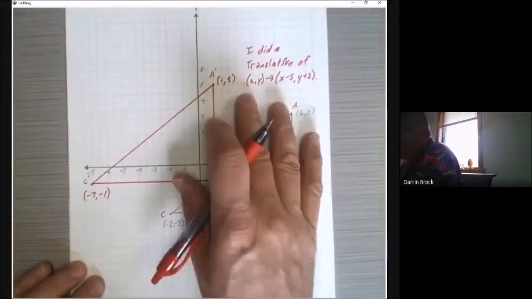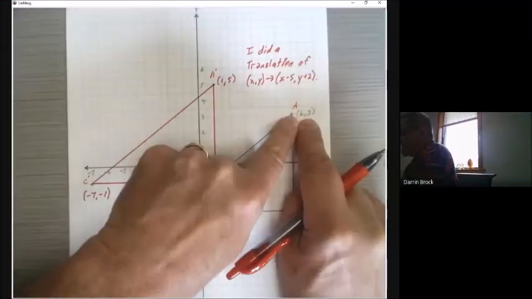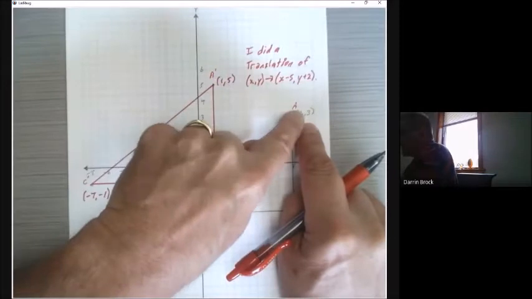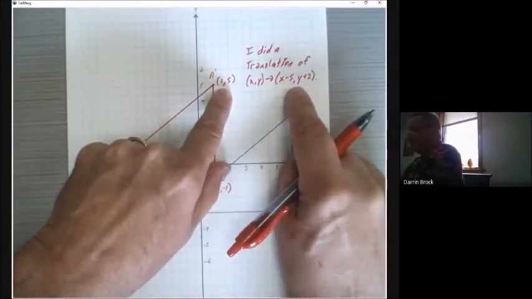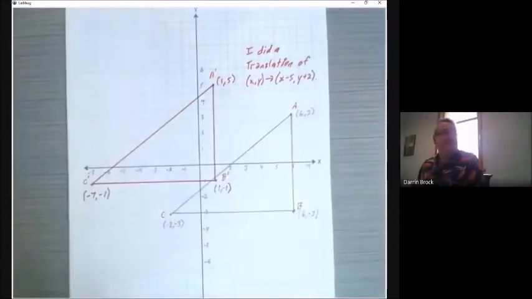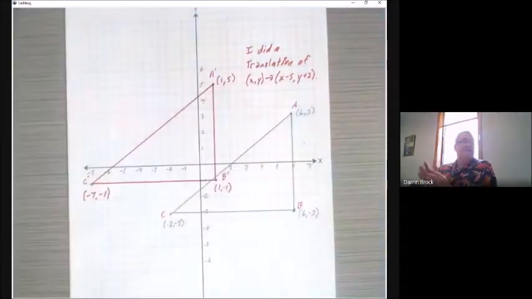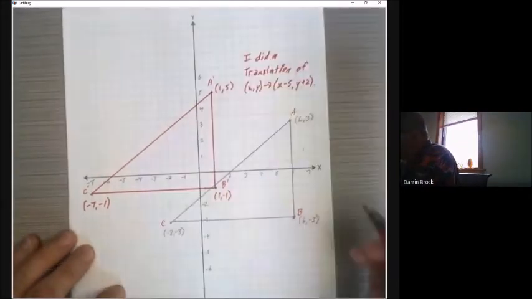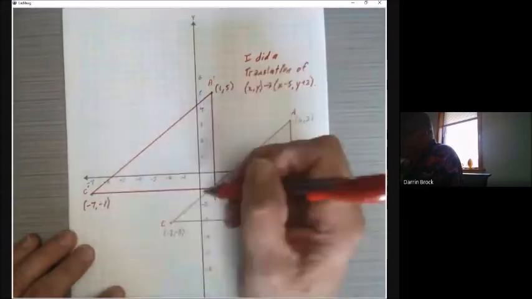But I did a translation of (x, y) becomes (x minus 5, y plus 2). Like this 6 minus 5 is 1, so my new x is 1. And the y is 3, 3 plus 2 is 5. So my new point becomes (1, 5). It went from (6, 3) to (1, 5) using this translation. So I've got my new transformation. I have my coordinate pairs labeled as I said to do. And then I'm supposed to show, right, with the translation, this is a side, side, side. So I have to use the distance formula to show that these 3 sides did not change in the transformation, right? It's still the exact same length.